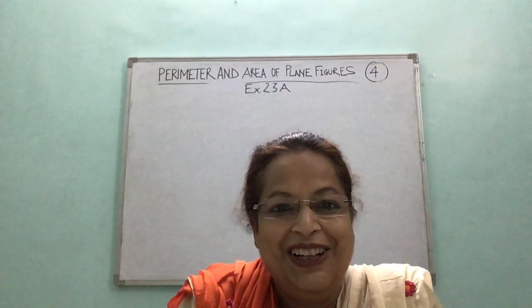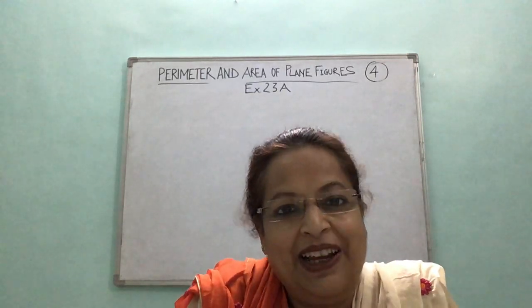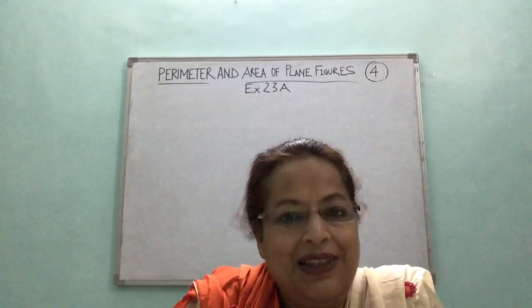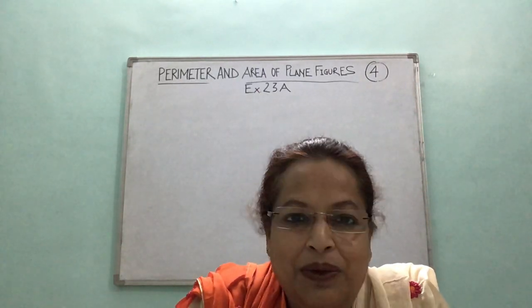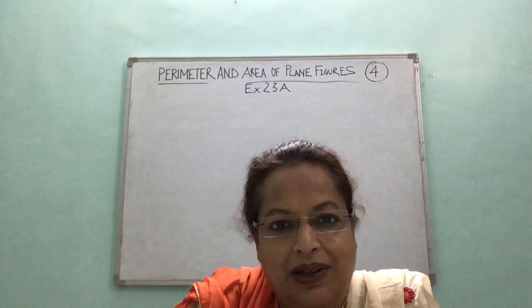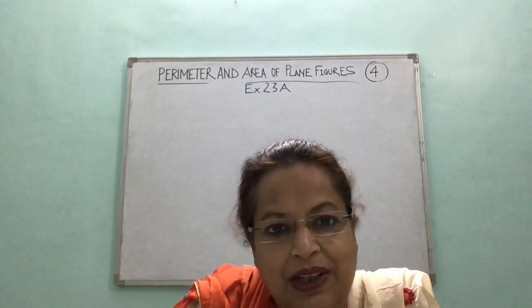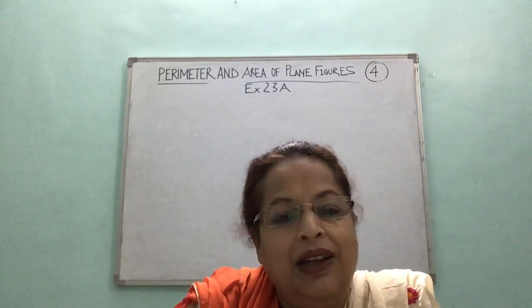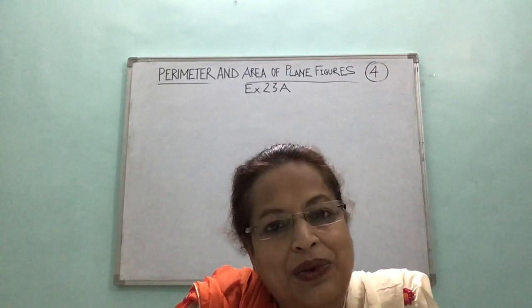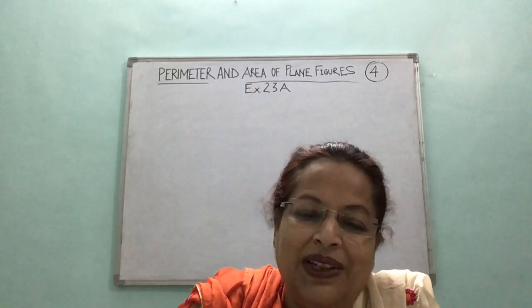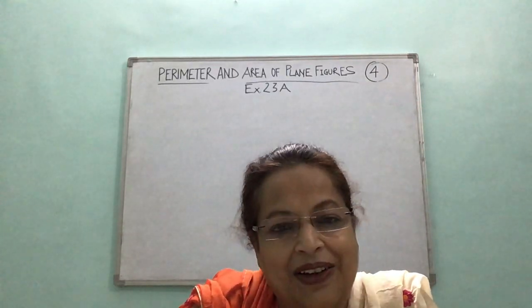Hello children. So this is yet another class on the topic of perimeter and area of plane figures, and this is chapter number 23. I have uploaded 3 videos till now on this chapter. Go through those videos whenever you are starting, children. Take time, give time to see the videos, learn the formulas. Keep in mind that the units are very important in this chapter. So how to handle the units, how to convert the units, all this, children, you practice again and again and see the videos again and again, right?